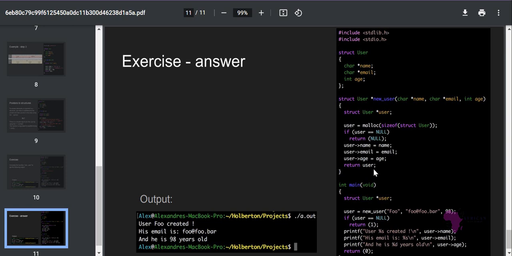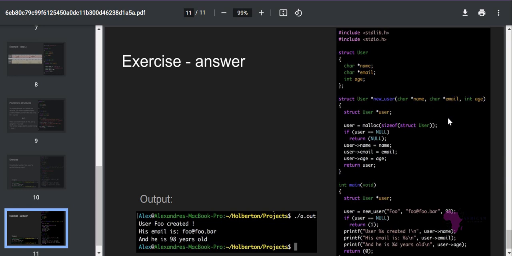Now then we come to the main function. Here we have the int main function. For the main function, a new user instance is created using the new user function. Here you have the user, then the new user function is called. At this point, you are giving values to this particular function called new user. So remember, the first argument was name. What's the name given? Vu.